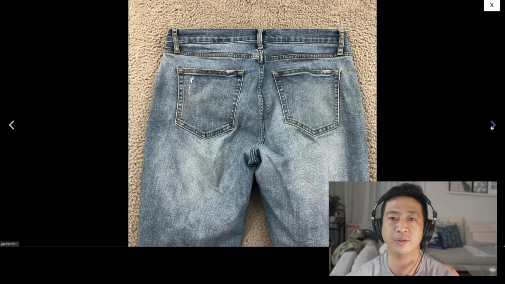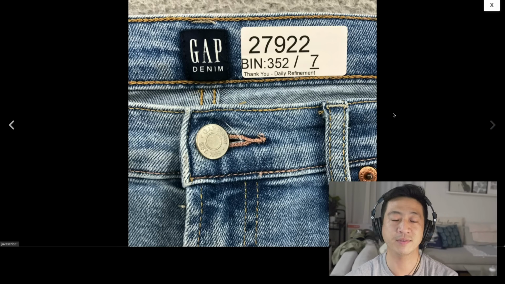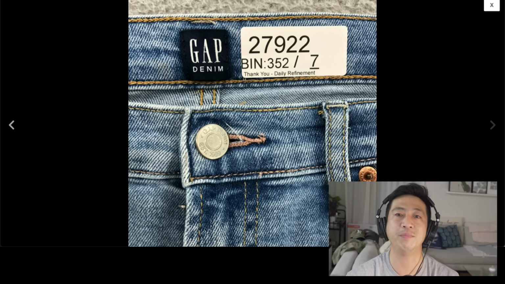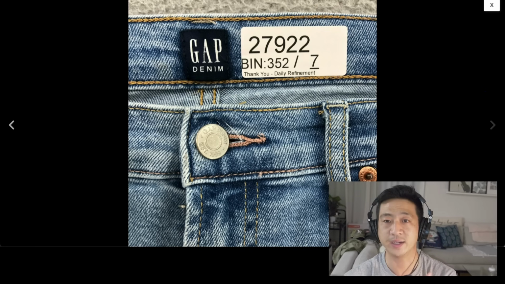I do the rear profile picture. I take a picture of the model. I take a picture of the logo close up, and usually the size and content picture if it has it. And in this pair of jeans, it was cut out, so it didn't have the content picture, so it's not included. So I have basically 11 pictures in every single pair of jeans.